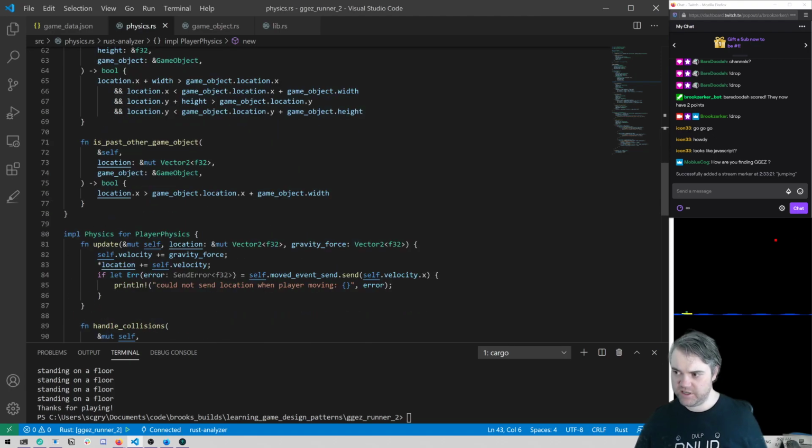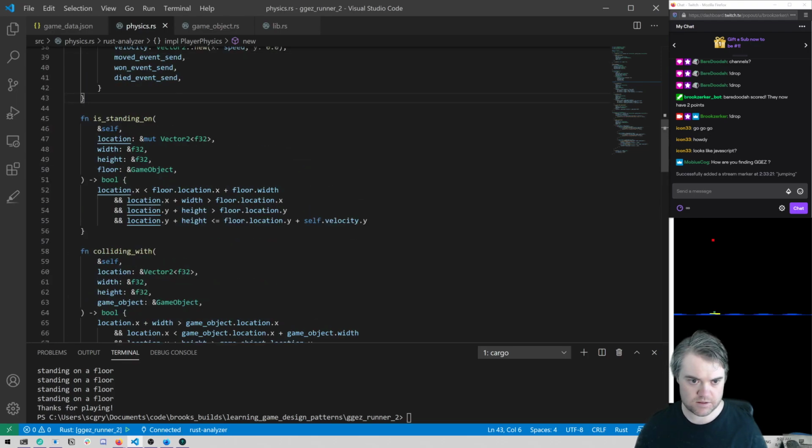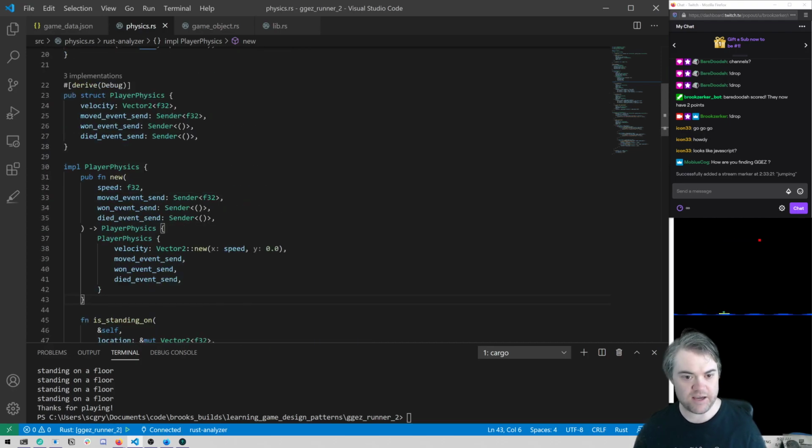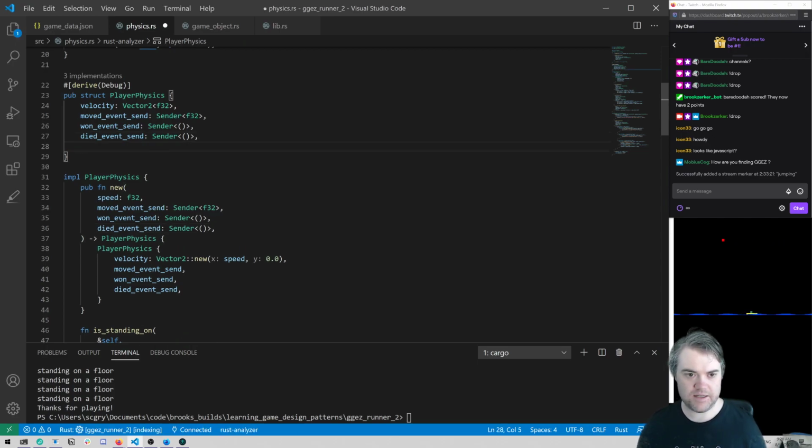Our update is really going to be where this is at. So, okay, inside of here, we're going to want to store the jump command, like players attempting to jump.